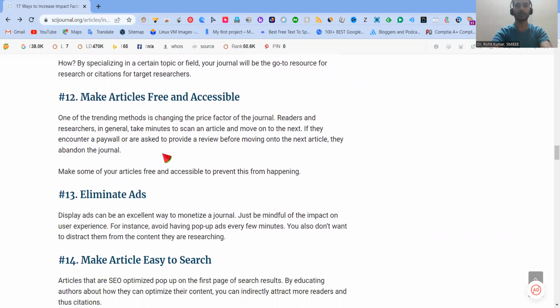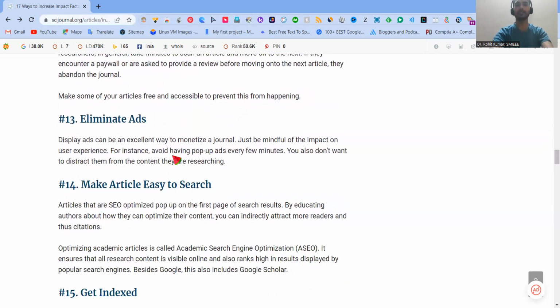That is quite common, because so many journals have gone open access because of this point only. They know that if the articles are freely available, a lot more audience is going to interact with them, read and cite their works. So by default, the papers are going to have wide publicity and the impact factor is going to get influenced. The third one is eliminating ads. If you eliminate the ads, then again it becomes easy for a reader to go for that journal and the related articles.